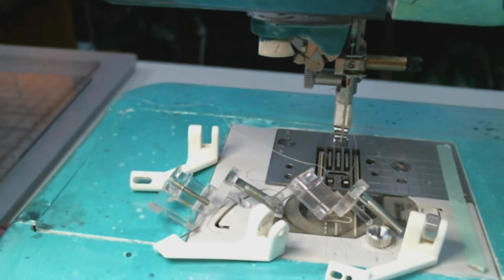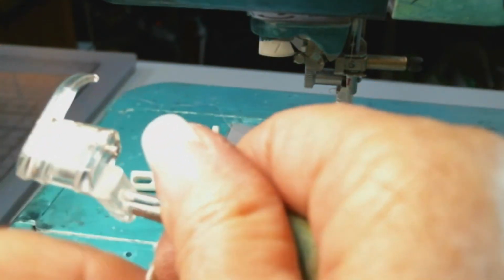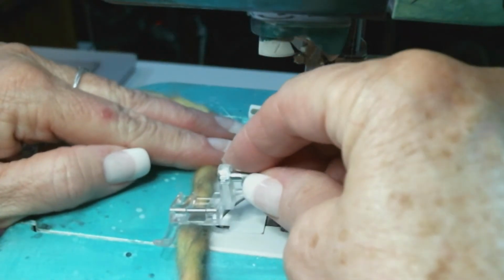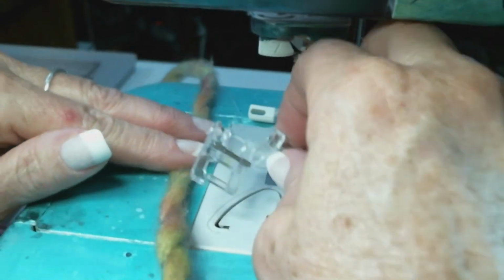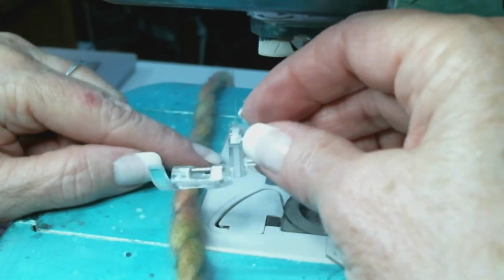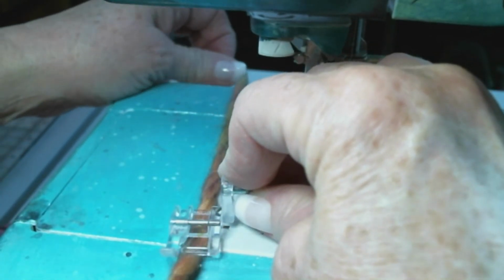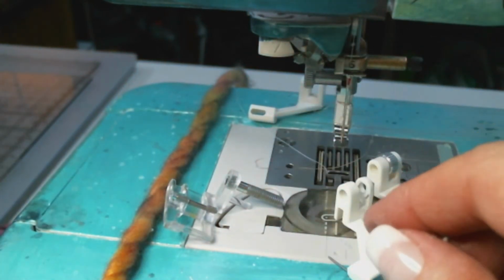And if I have this smooth flat bottom right on the yarn, well, it has a hard time staying on the yarn. Whereas the satin edge foot, because it has this channel that's designed to let your thick threads go under on satin stitching, now it will just let the yarn slide right beneath it. But we still want something to help us guide it straight.